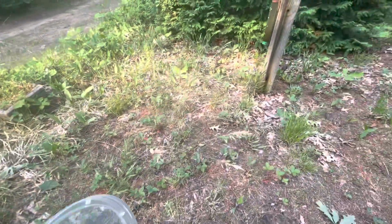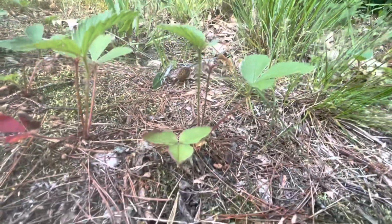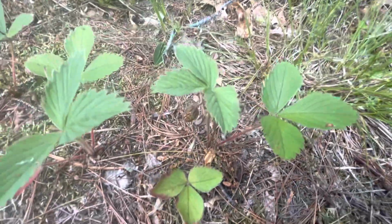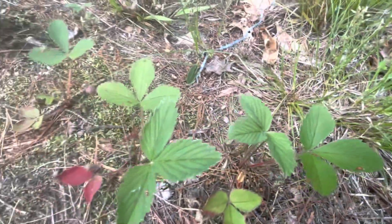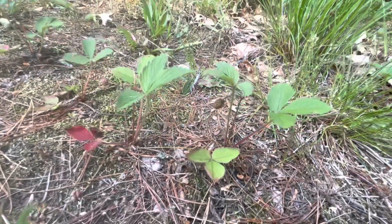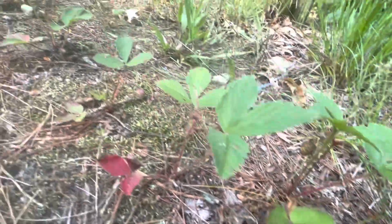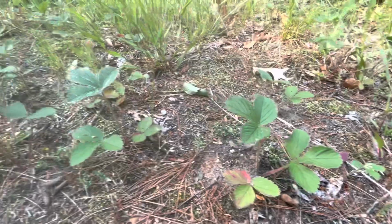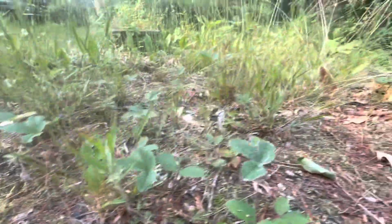I already did kind of look through here. You can see all these are strawberries. If you guys don't know what a strawberry plant looks like, if you have these in the wild, it looks like this. Sometimes the saying, if it's 3 leaves, let it be, because it might be poison ivy, but this one is actually strawberry, the 3 leaves. So there's a little one there, not growing so well. There's a lot here, but look at that, they're just not growing so good here. Strawberry, strawberry, strawberry, all through here.